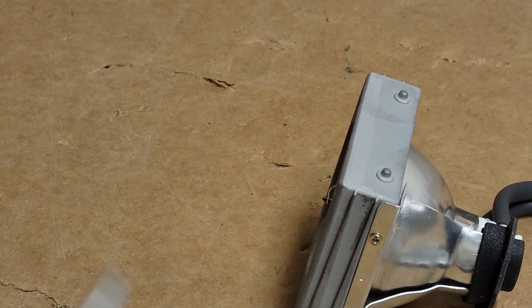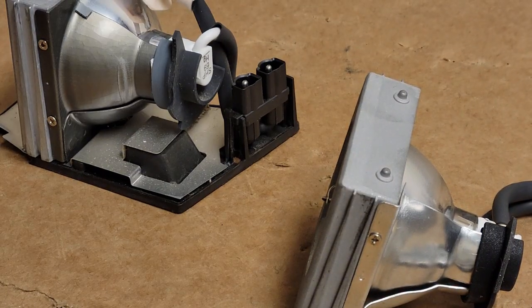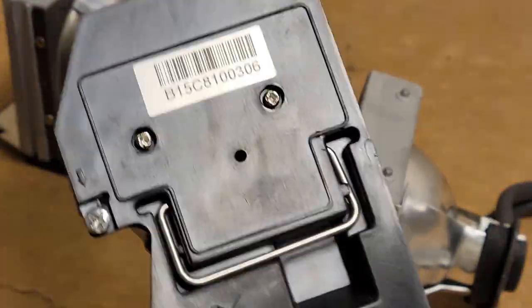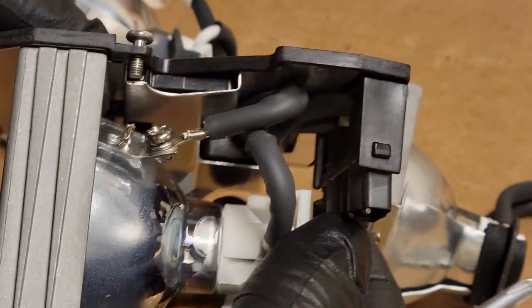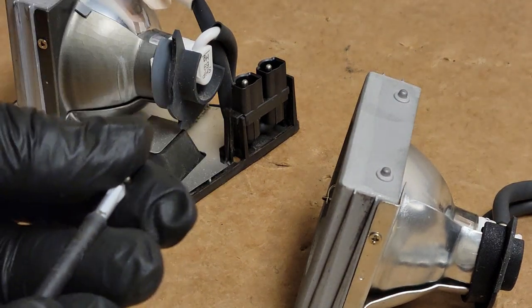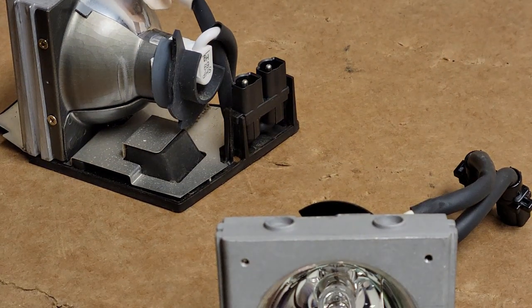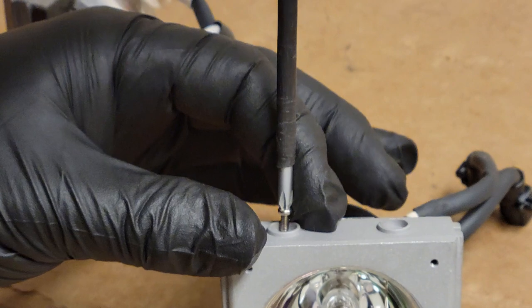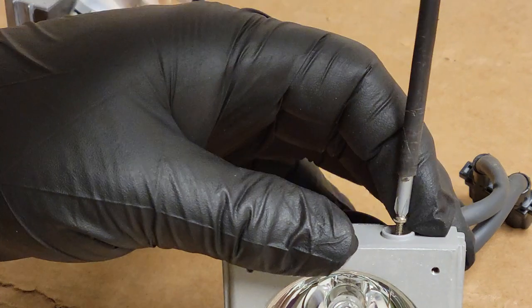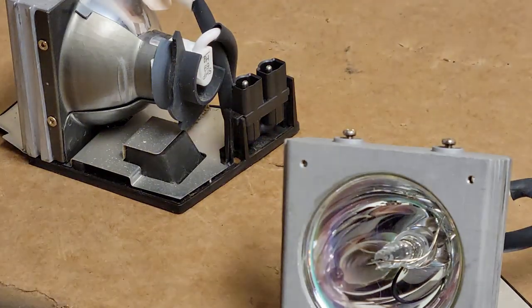Now, a lot of times the original puts the wire up on top, doesn't really matter as long as it's not in the way. Because here's one that is good, and you can see that wire's down there. Alright, so let's do this. I'm going to leave this apart, but let's just put the screws here so I don't lose them or mix them up with projector screws, because next I want to get into the projector and see how salvageable the projector itself is.